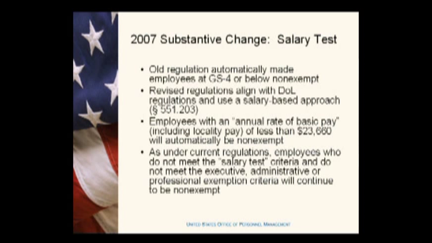But what happened was we revised it to reflect the 23,660 because we found that there were certain NAFI supervisory positions out there on pay plans that actually made less than the 23,660. And therefore, under the DOL regs, even though they may have met the executive exemption, they didn't meet the salary test.